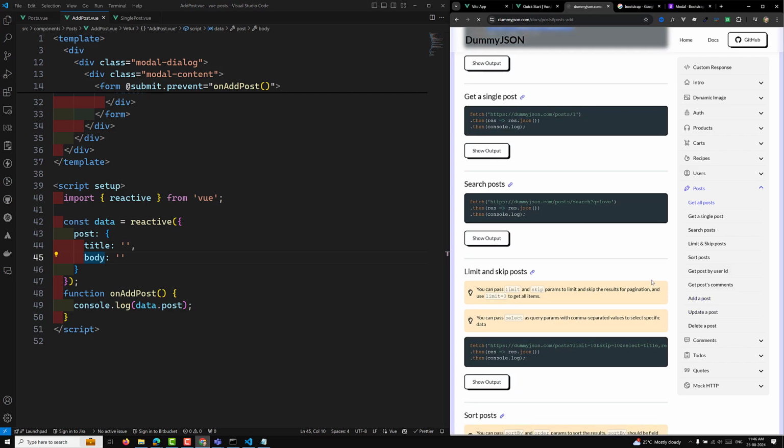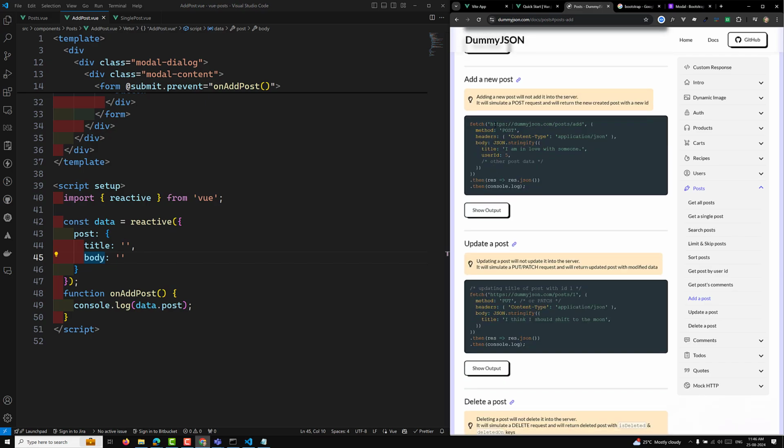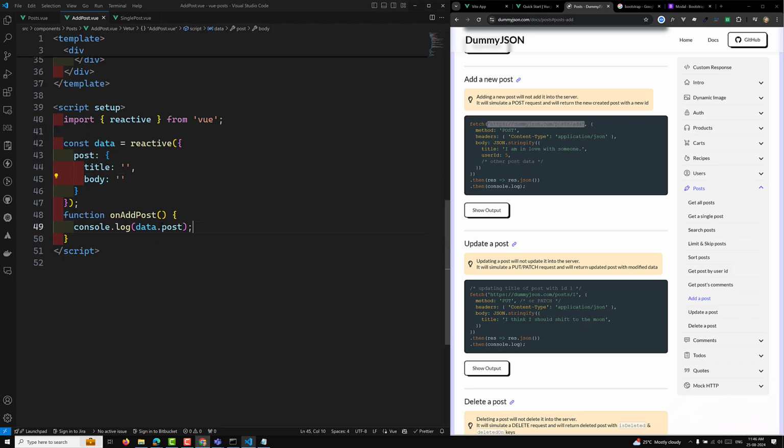So here when you try to use it, add a post, and here we are having this add a post. Okay, so this is the URL which it is asking you to send. So let's try to use it. Here we have the URL, const URL is equal to this URL which we are having, and for sending this API request, the method should be POST, and headers we need to send, and the body we need to send like this, JSON.stringify, that he is saying.